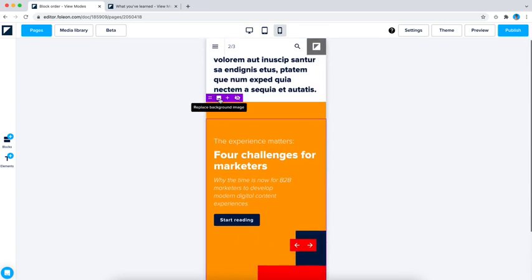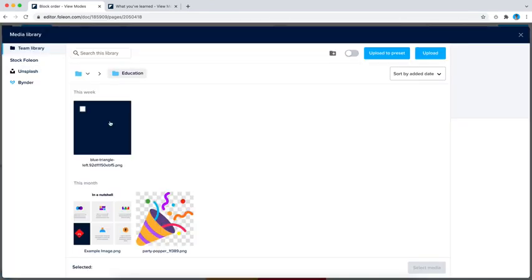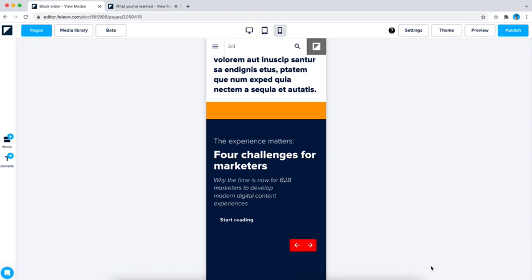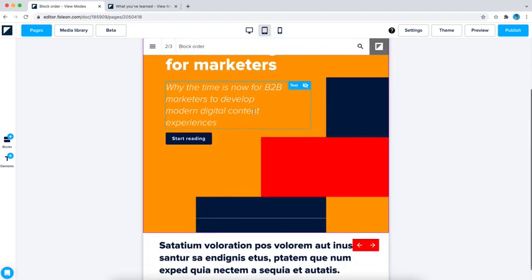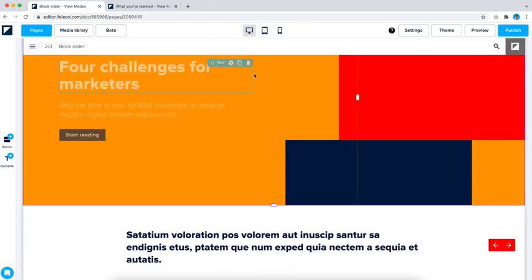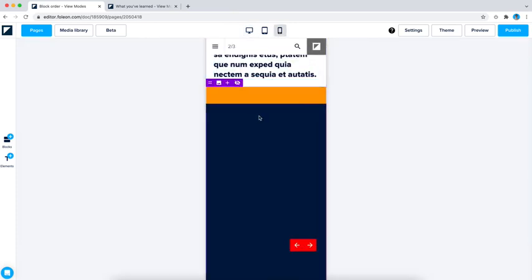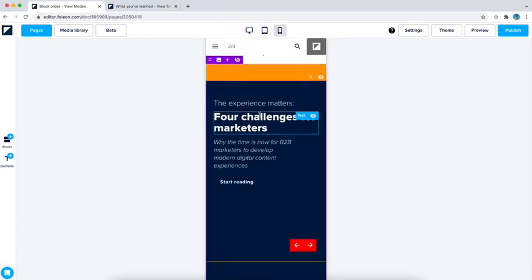Next to that we have the option to replace the background image, which allows you to insert a certain image that really fits the dimensions of that screen. Let's click on it, let's create and select this one. As you see now, the background image has changed from the original one to a new dark blue background. And because I did this in the mobile view mode, it has not changed in either the tablet or the desktop view mode. Again, these changes follow a certain hierarchy, so please go to our Help Center if you want to learn more.